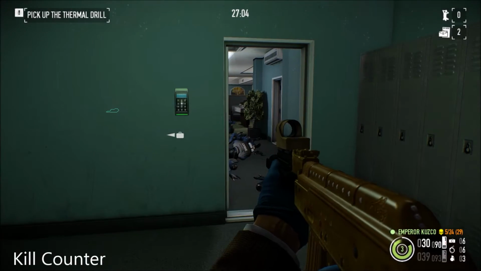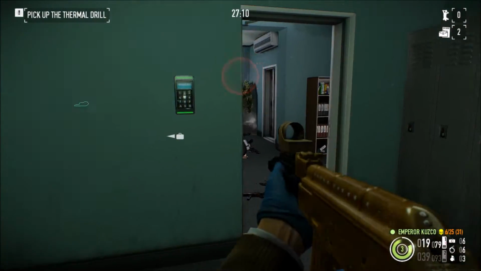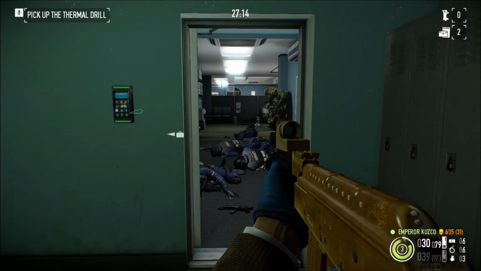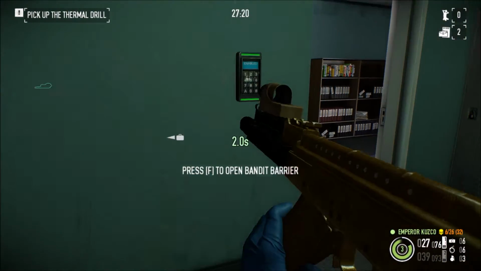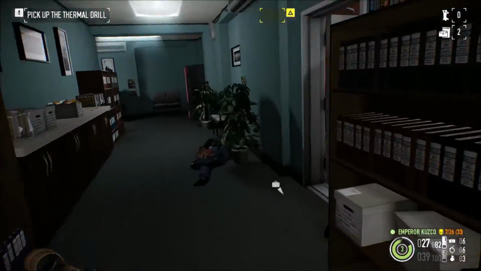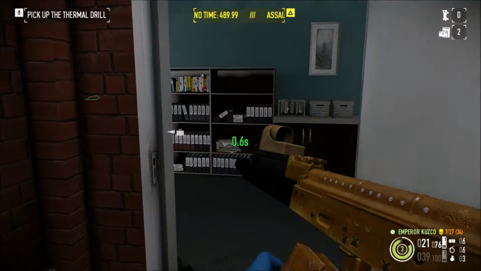The next feature isn't super necessary, but it's convenient and nice to have. It's a kill counter. If you notice at the bottom of my screen next to my name, there's a bunch of orange numbers. These are the amounts of kills I have. The 6 is kills with headshots, the 25 is kills with body shots, and the 31 is the total amount of kills. You'll see every time I get a kill, it goes up. We'll kill this guy with a headshot, number goes up to 7. We'll kill another guy with a body shot, right out here, and the 26 goes up to 27.